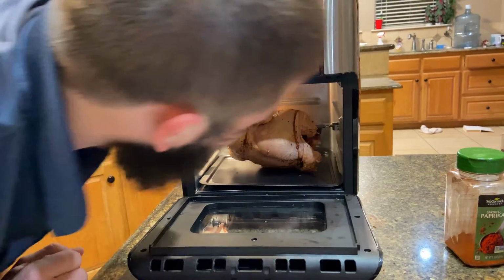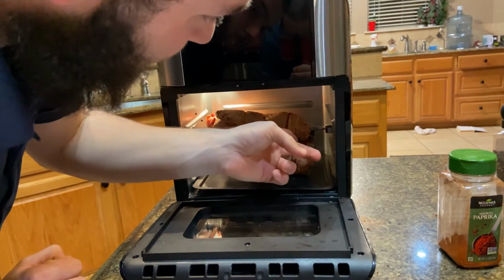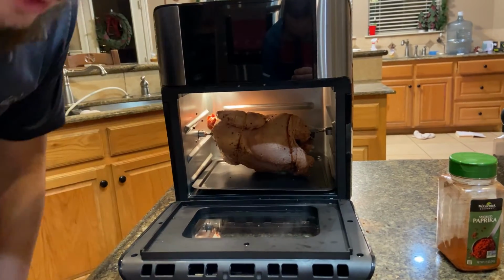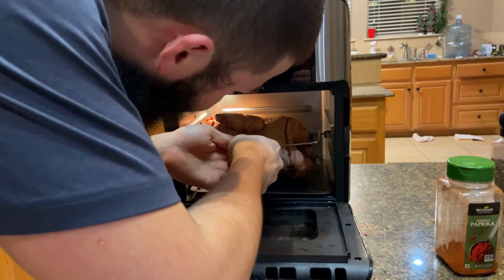Okay. I wonder if I just get the thing out and lift up this backside and just poke it in higher? Yeah, I think that's a good idea. Want me to stop this? No, we're gonna show them all the failures. Okay.